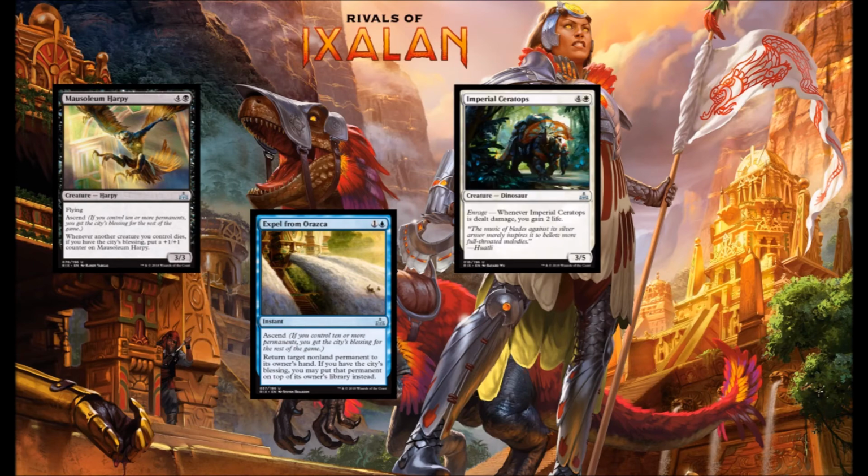Next up, we have Imperial Ceratops, white and 4 for a 3/5 Dino, and Enrage trigger lets you gain 2 life. I mean, this card's okay. If you really, really need something to fill your 5 slot, this will fill the 5 slot. It's got a big body, but for me, there's so many other good viable dinos, and 5-drops with a lot more power, I think that I'll probably pass on this one typically.